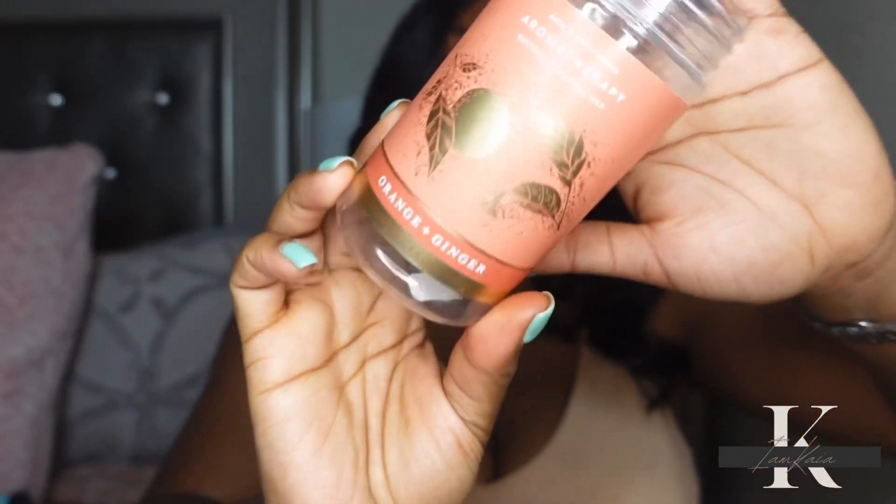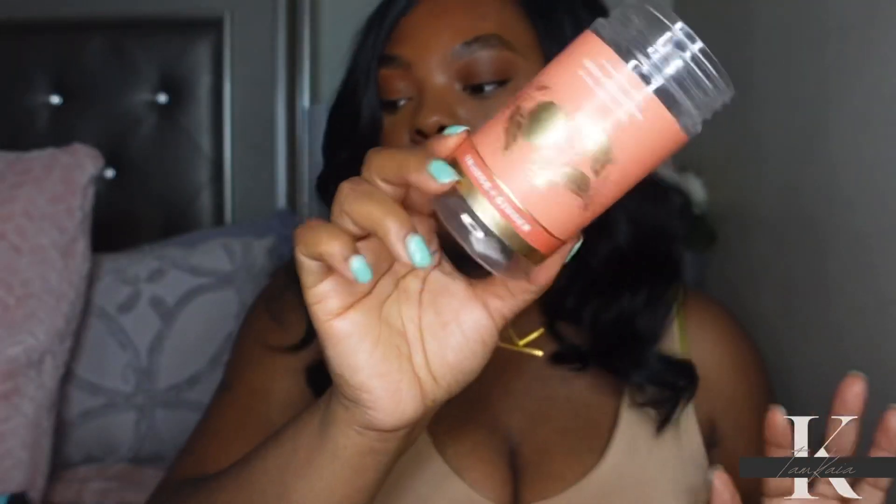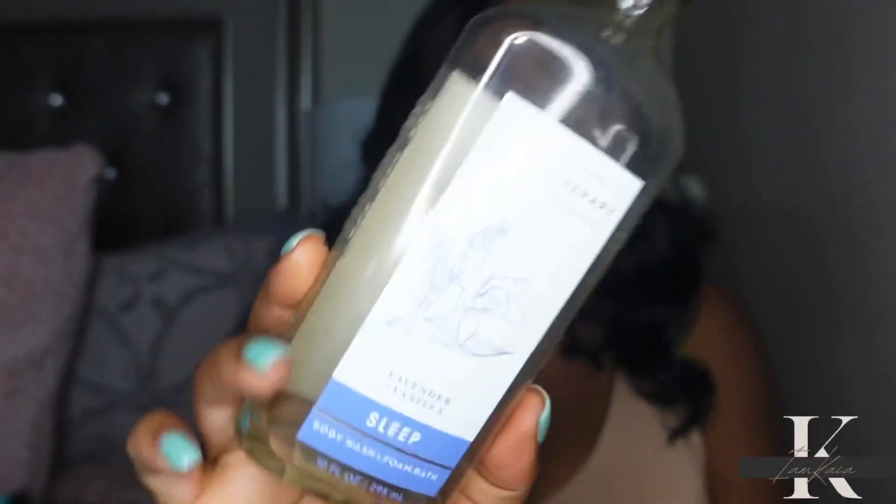Moving into body care — I have an aromatherapy product from Bath & Body Works, their Shower Steamer. It came with about six tabs. You're supposed to open it and put it in the shower, and the aroma is supposed to be spotlight-level. I did not experience anything like that. I feel like this was almost a waste of money — I would definitely not repurchase this again. If you see this on the Bath & Body Works website and you're thinking about getting it, definitely pass on it.